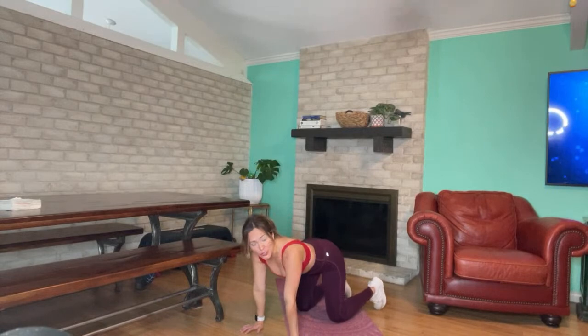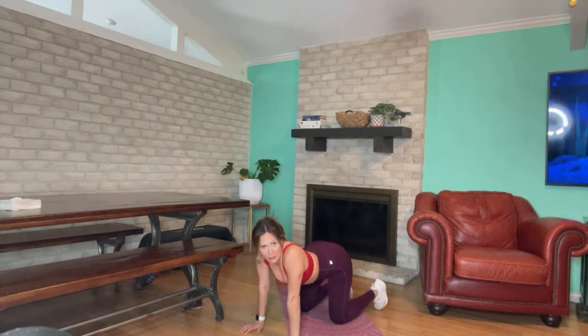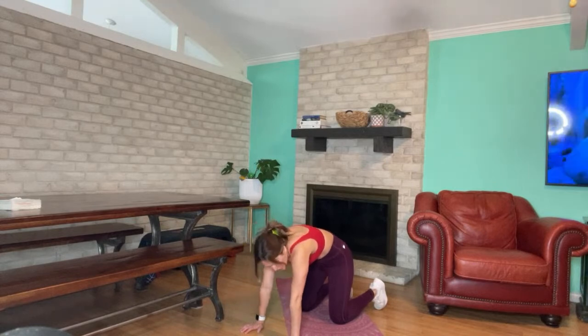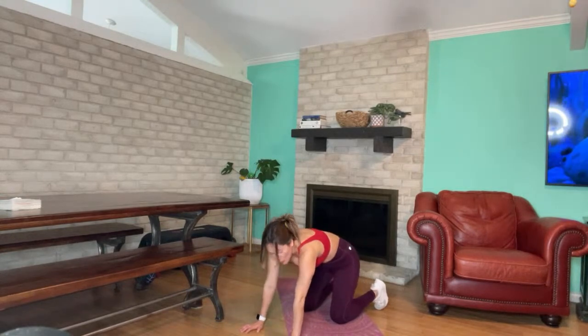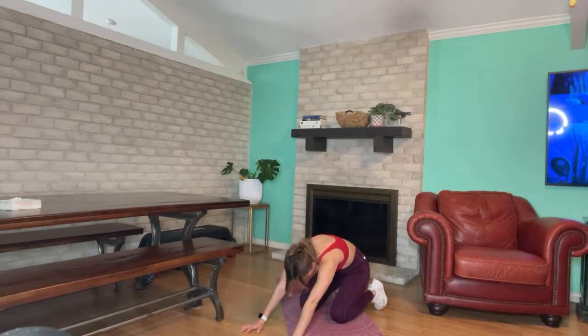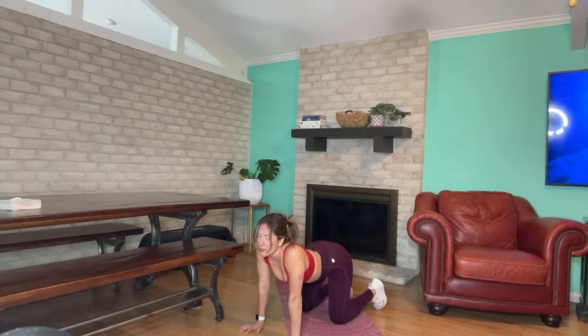You're gonna get on your mat, tabletop position. We're gonna do cat-cow. Push those hips out, and then we're gonna go opposite, round that belly and draw that back out. If you wanna get deeper in the stretch and really feel it in your lower back, go sit on the back of your hips. Let's do this more times.